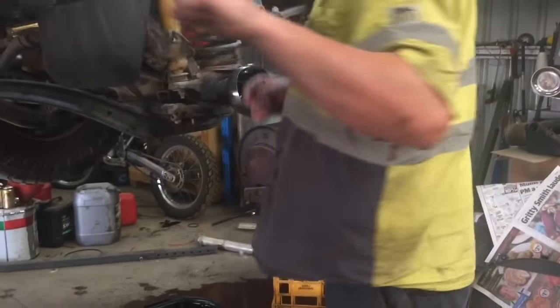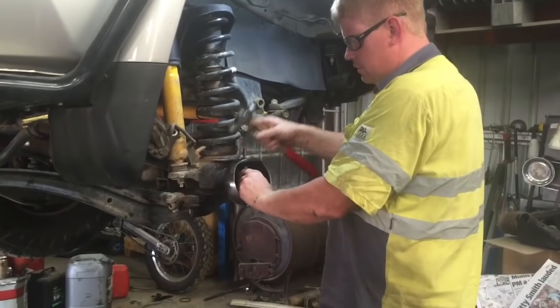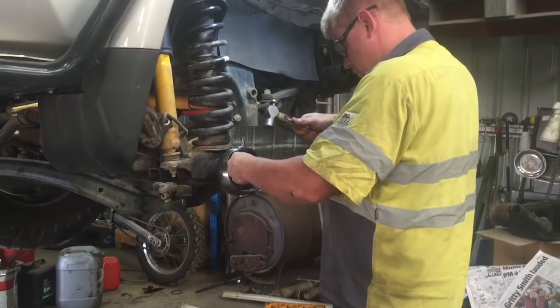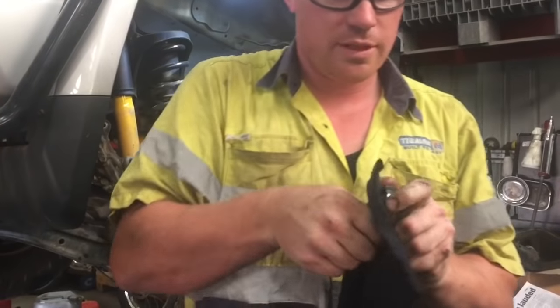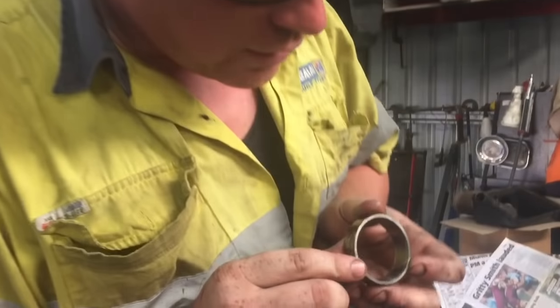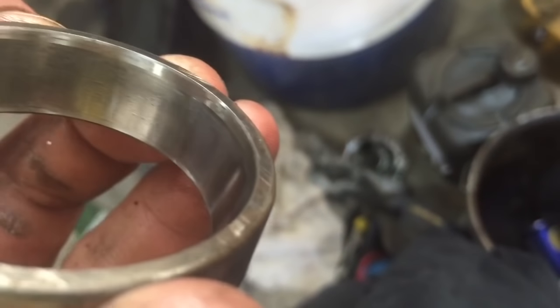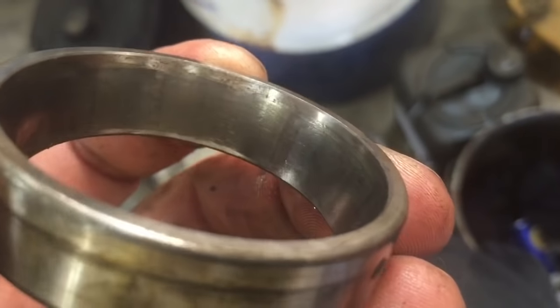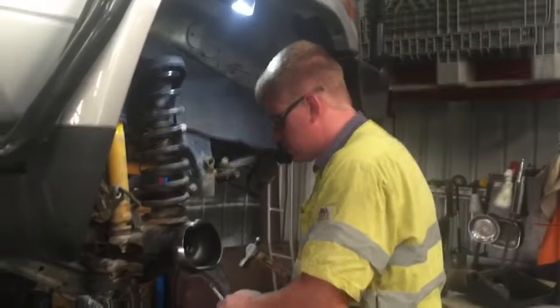Next on the list is to get these bearing cones out — quite easy. There's two little cut outs in there. That's one bearing cone out. Now this is the bottom one — let me check the condition. This one's actually got some pitting in there. All that pitting there is the reason why we change these. Some people just reckon throw bearings in them but change the whole lot. That's the bottom one out — this is just a reverse procedure.